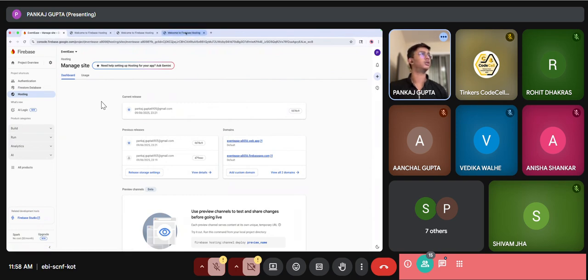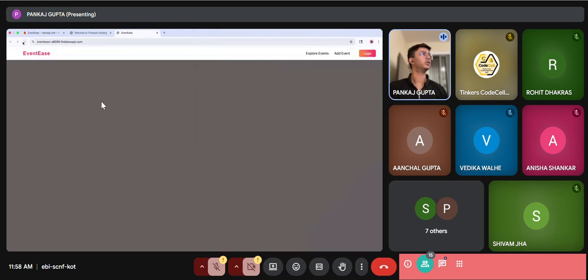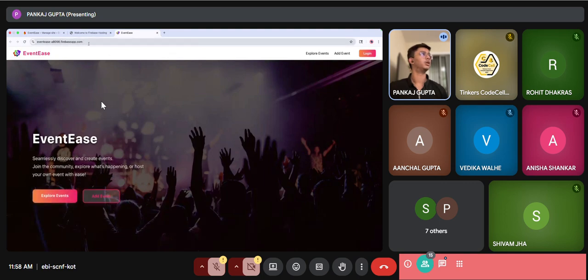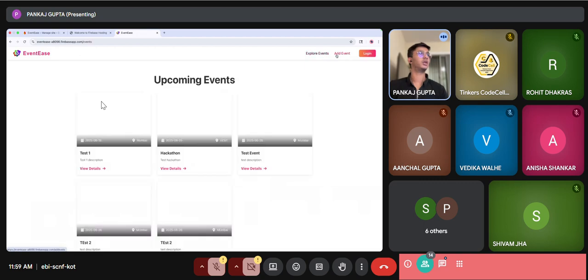Just click here, I'll reload this. Yeah, it is working. Also copy this and give you. So I'll send you both the links, on Vercel as well as the Firebase app. So it is working fine.